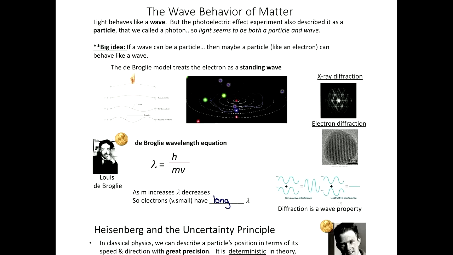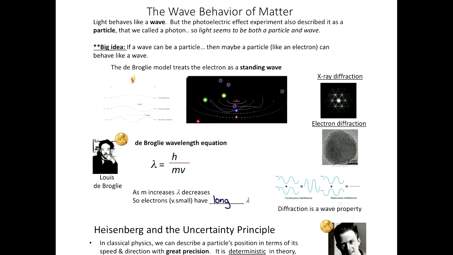So light is a wave, right? You learn about it in E and M. But using E equals hc over lambda, we learned that light is also a particle. It's a photon. So if an electron is a particle, is it too much of a stretch to say it can also be a wave? If light can be a wave and a particle, why can't a particle also be a wave? Right? Isn't that like some math property? Like the commutative property or something? Yeah. So that is what de Broglie said.